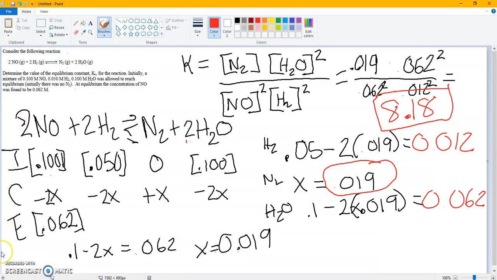So now that we've looked at that, if you want, there are other practice problems online you can look at. Just Google equilibrium ice tables, and they usually just pop up, and there's different practice problems for you. So the big thing about ice tables, make sure that you write out the information that they give you. Remember to calculate your change and include the coefficients. And then after that, it's just a lot of math. And once you have all of your math done, you can find what they're asking you for.